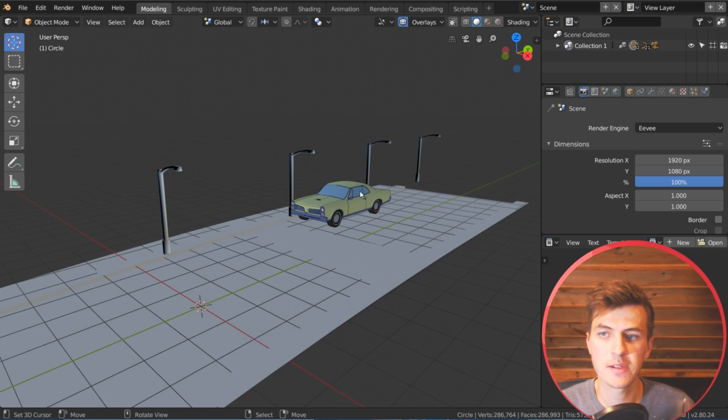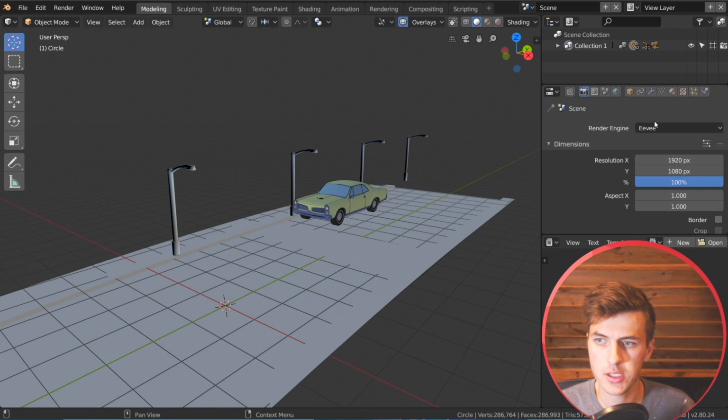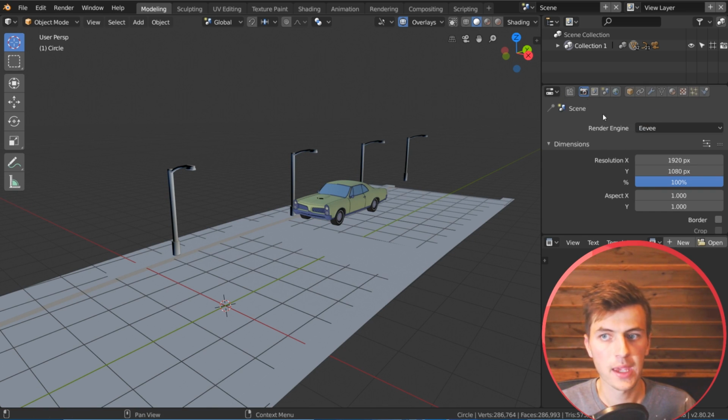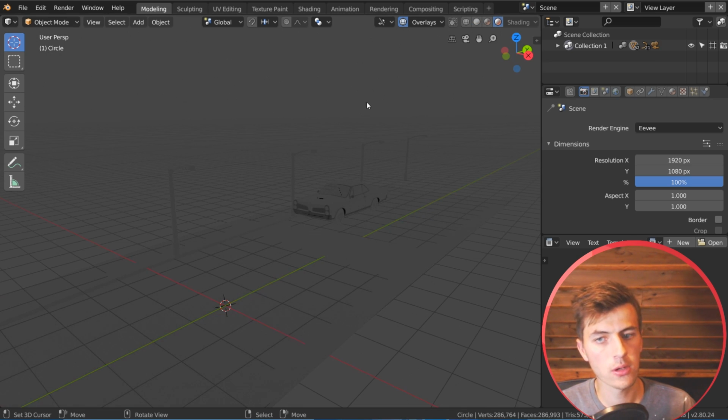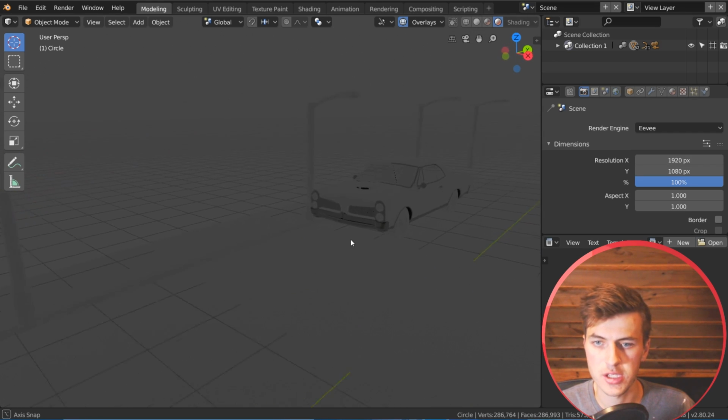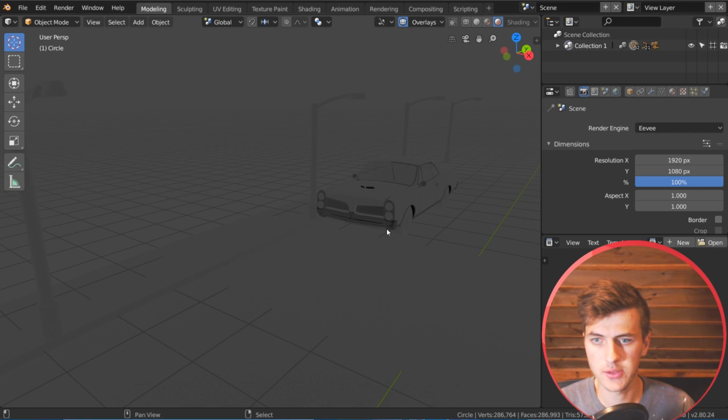So right here, this is the default EEVEE scene that you'll get. You have your render settings here, and it's set to EEVEE. You want to make sure you leave that. And if you click up here to your shading options, you can click the rendered viewport, and this is what it looks like right now, rendered in EEVEE. We have no lighting or anything, so it's just a flat object as you see here.